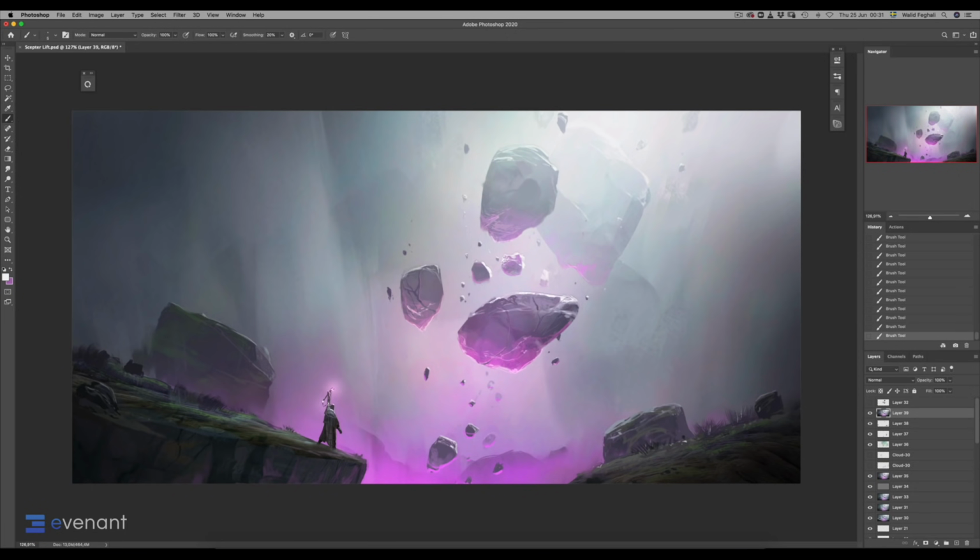Just adding some more of these cool looking things, catching the light. I'm thinking now, this could even be like a golem or something that has a bunch of floating rocks for the body. That would be pretty cool. Could make arms or something, because that rock on the top looks a little bit like a face. These are ideas that you find along the way, and there's nothing wrong with just going with that and starting to paint it that way. I could easily have done that, but I was happy with this.